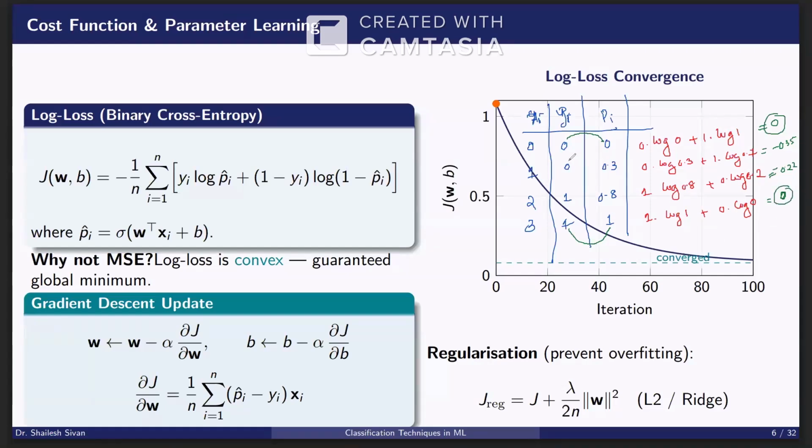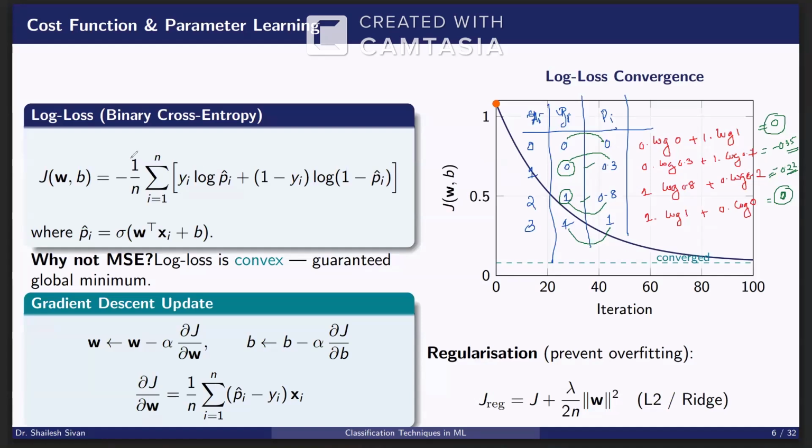And what about the error in predicting 0 as 0.3? This is a 0.3 unit change, right? And what about 1 as 0.2? Which is having more error, the first case or the second case? First case. So we got a value of 0.35 for the first case, 0.22 for the second case, right? Are you getting it?